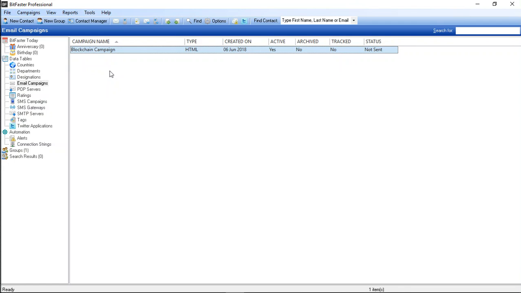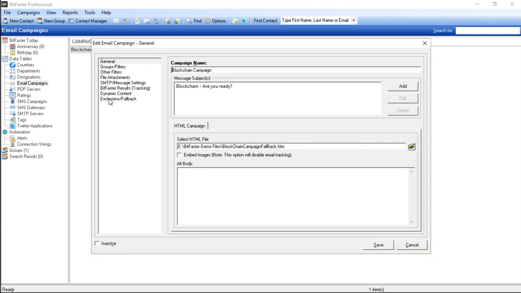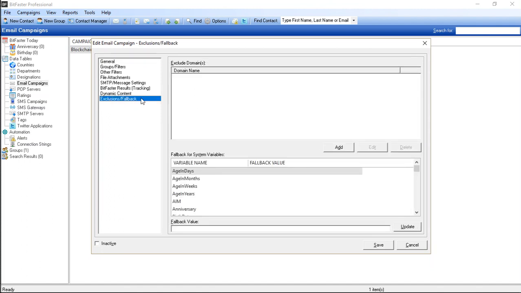Instead, if you want to set up a fallback for campaigns which have already been created, or you want to modify the fallback values, you can just double click on it to edit, and you can click on Exclusions and Fallback. This tab will show you a list of all the variables and the values that were set up in the master, if any.